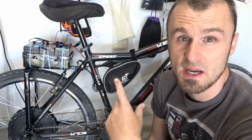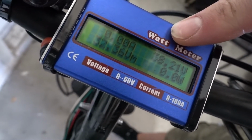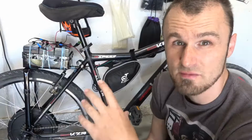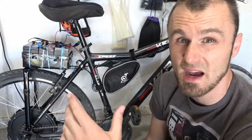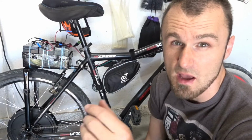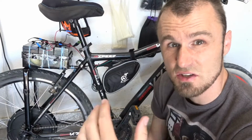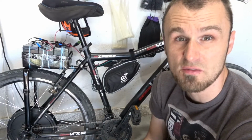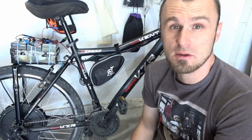Also, I'll be doing some tests on the watt meter that I have on the handlebars of this bicycle. I've noticed that at full throttle, this bicycle sucks about 700 watts out of the battery. Even though it's a 500 watt motor, it actually sucks 700 under acceleration until it reaches top speed, and then it settles at about 300 watts. If I put it in half mode, it goes about 400 watts under acceleration until 12 miles an hour, and it drops to about 150 to 200 watts just running speed. You want a bike that looks nice, lithium ion is the way to go.